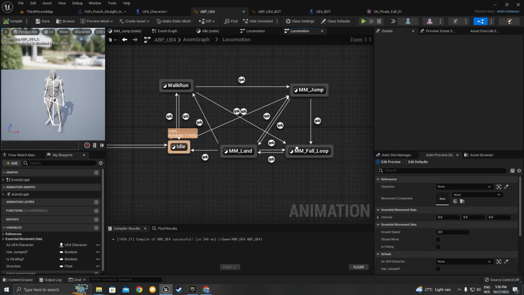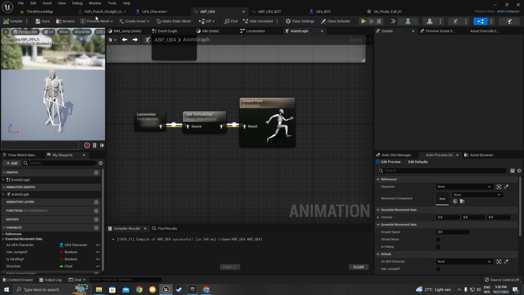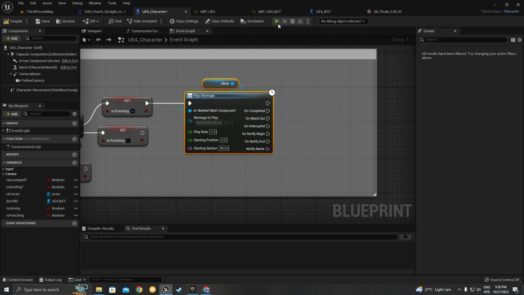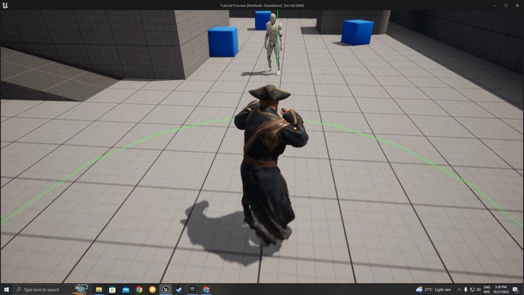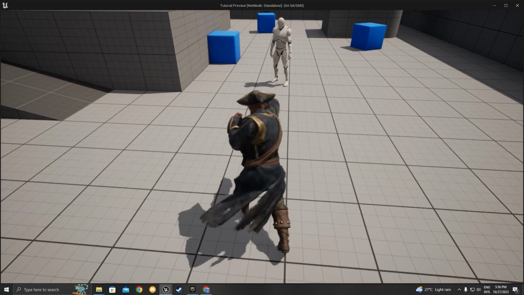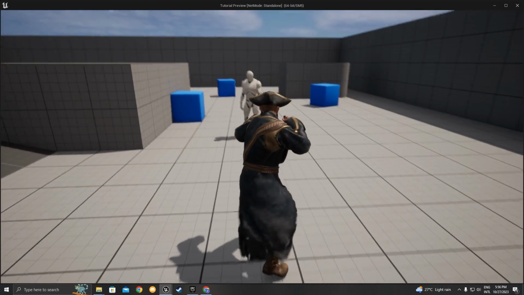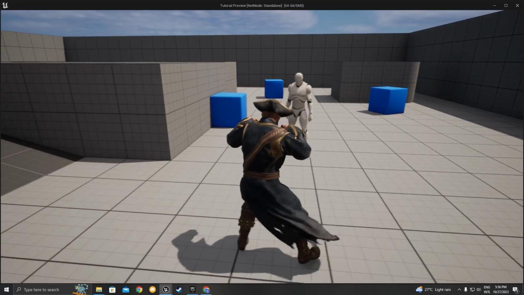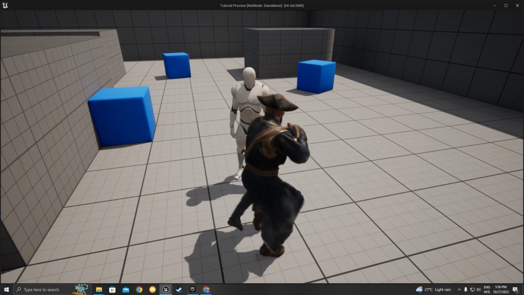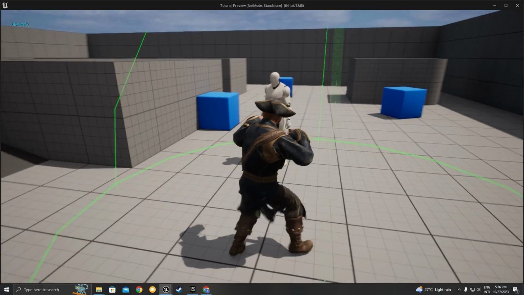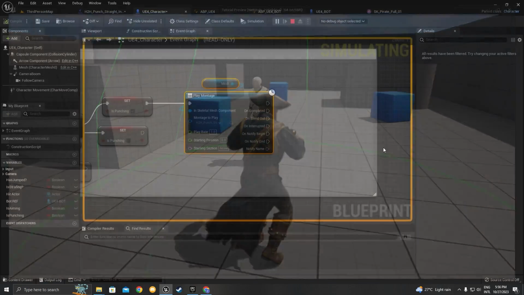All right. So if I press play here, and if I aim, left click... It's fine.